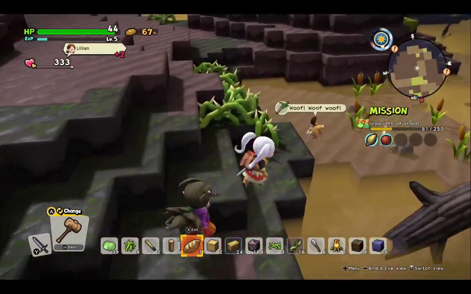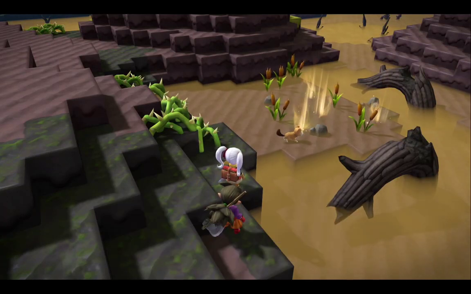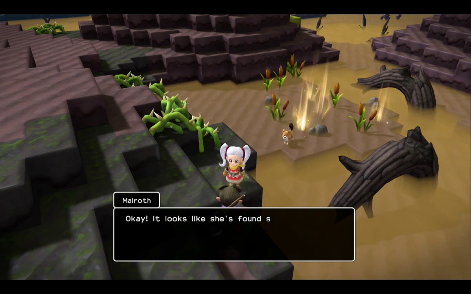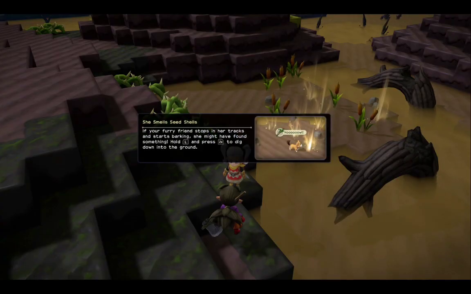Alright. Ooh. Woof, woof, woof, woof. What is it, girl? What have you found? Woof. Okay, looks like she's found some seeds. Go on, Liberty. Get digging. If your furry friend stops in her tracks and starts barking, she might have found something. Hold L and press ZR to dig something down in the ground.